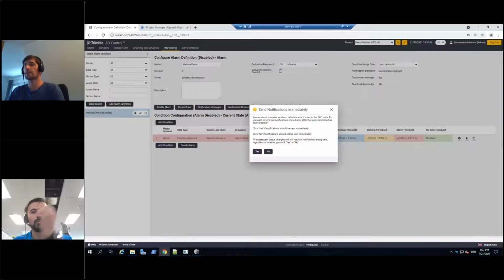And here, that's also something which is new in T40. We have added some logic when enabling the alarm definition, which allows you as a user to suppress notifications from being sent out. So why is this useful? It is especially useful if you think about an existing alarm definition that you disable for modification purposes, right? And the alarm, when you disabled it, was, for example, in a warning status or in an alarm status.